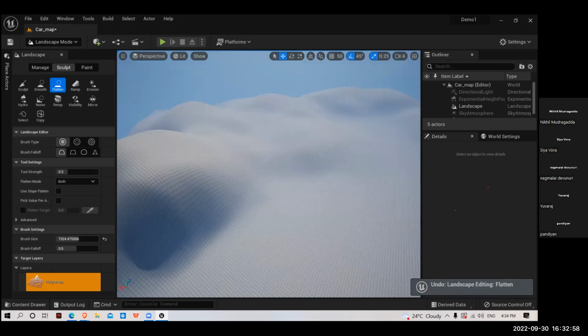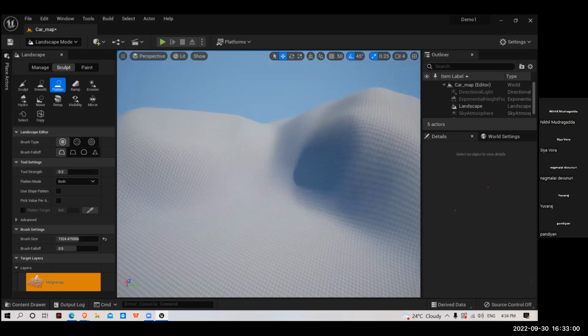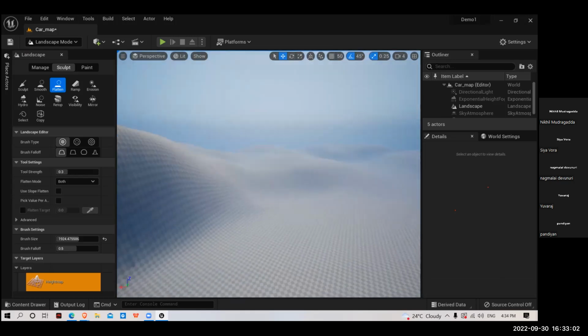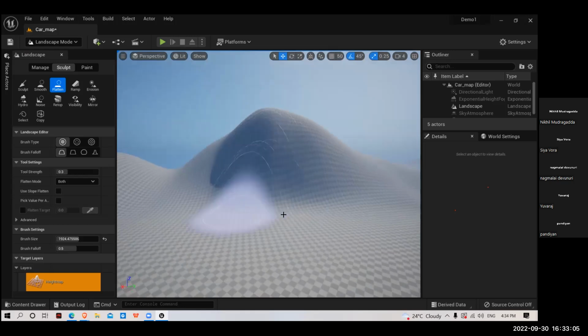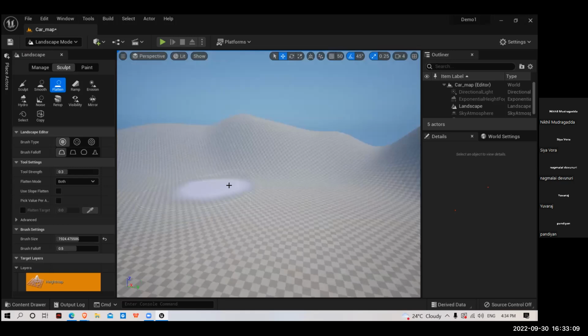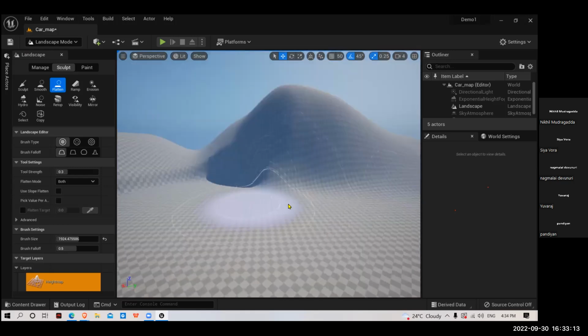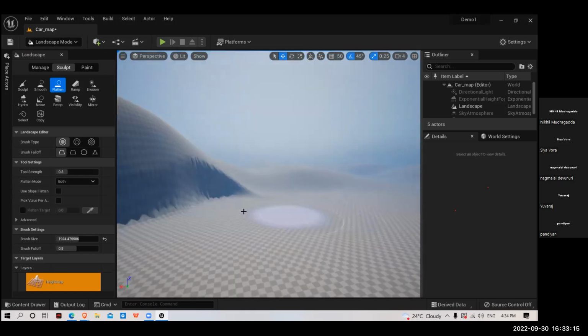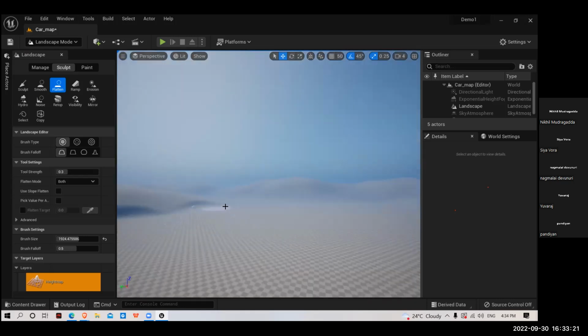I will show you, wait a second. If I lower down here, I want this flat surface. If you hold the left mouse button, you can see it is leveling up the surface into a flat, equal surface that you will get by using this flatten.